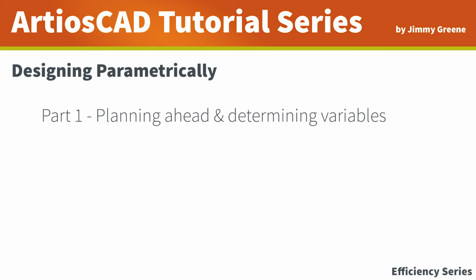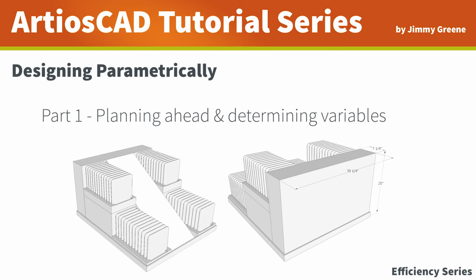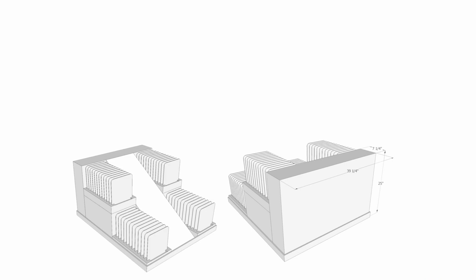Today I'm going to start discussing the concept of designing parametrically. It's a part of the efficiency series where I go over simple ways that ArtiosCAD can help you be a more efficient designer. If you doubt the accuracy of the information you've been provided, you can save yourself a lot of future headache. It takes a little bit of planning, but your future self will definitely thank you for being prepared when the specifications do get changed.